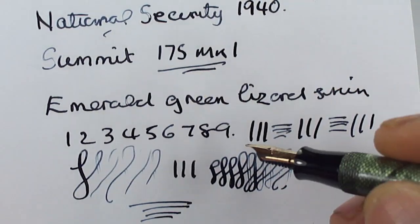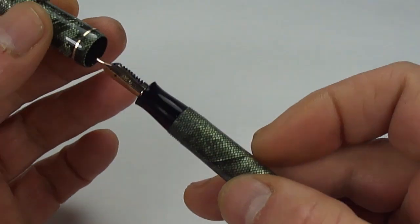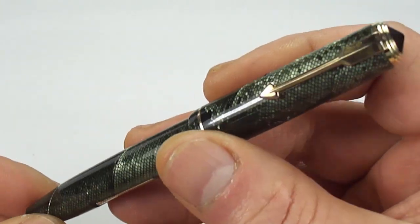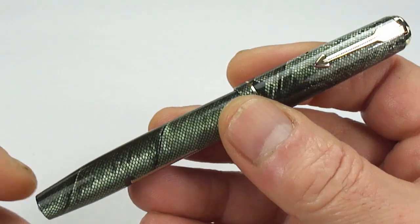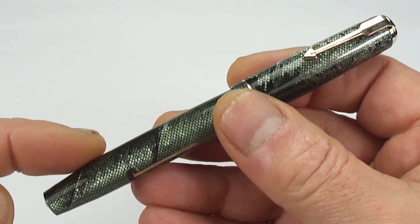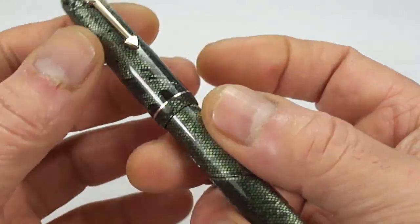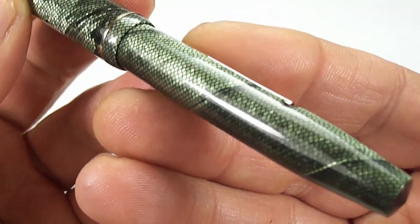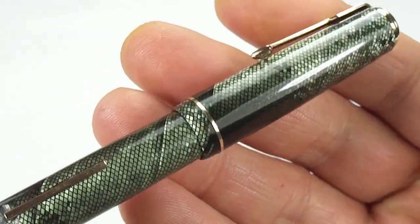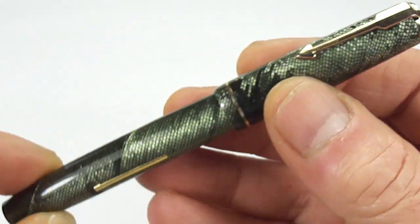I would say in a medium line. So, let's pop the cap back on and let's show you the pen again. So we have a National Security fountain pen made for the British Carbon Paper Company, dating the pen around about the 1940s in this beautiful emerald green lizard skin in absolutely gorgeous condition.